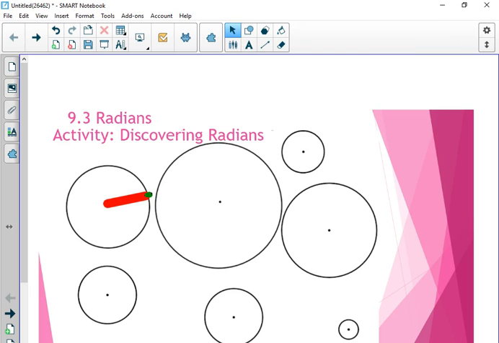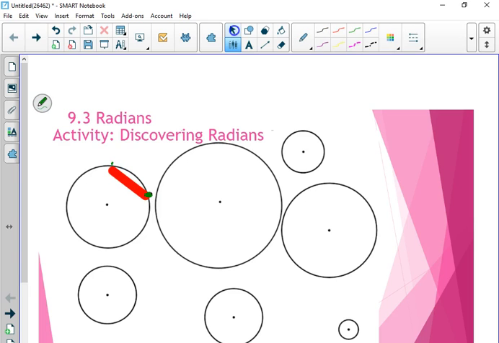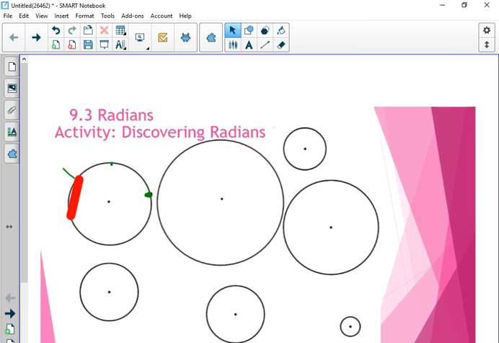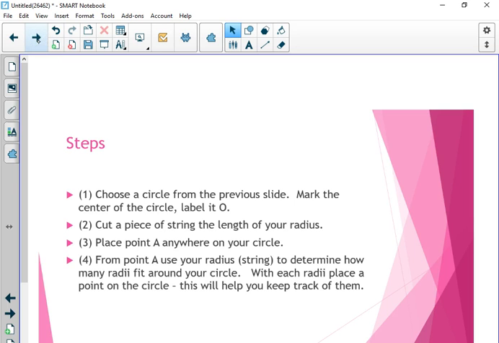Okay, now there's going to be a little bit not perfect because this is going to move on me, but I'm going to try to keep it the same length. So there's another mark, about there. And then I'm going to swing around that way. I see it's moving on you, but your string won't move. So that'll be another mark about there. Okay? And you're going to swing it around like so. And you're going to keep doing that until you get back to start. Okay? So just do that once, pick any of the circles.